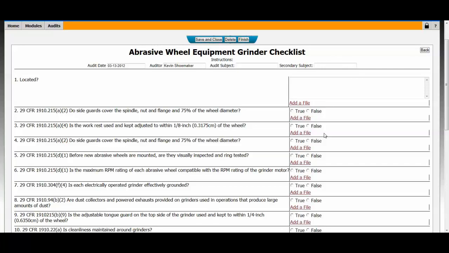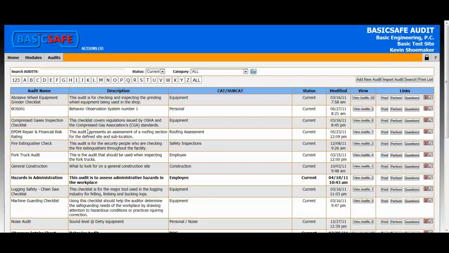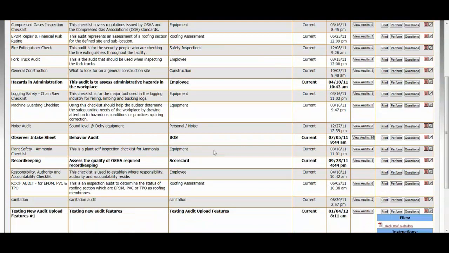We've got some clients that are using it for safe food auditing and other types of audits kind of outside of the safety realm. But it basically just lets you set up these forms and manage them. Let's go back into the view audits and go down to the one that's behavior, because that's the one that's got some. Kevin, do some people have this replace their work order or use it as a work order system?